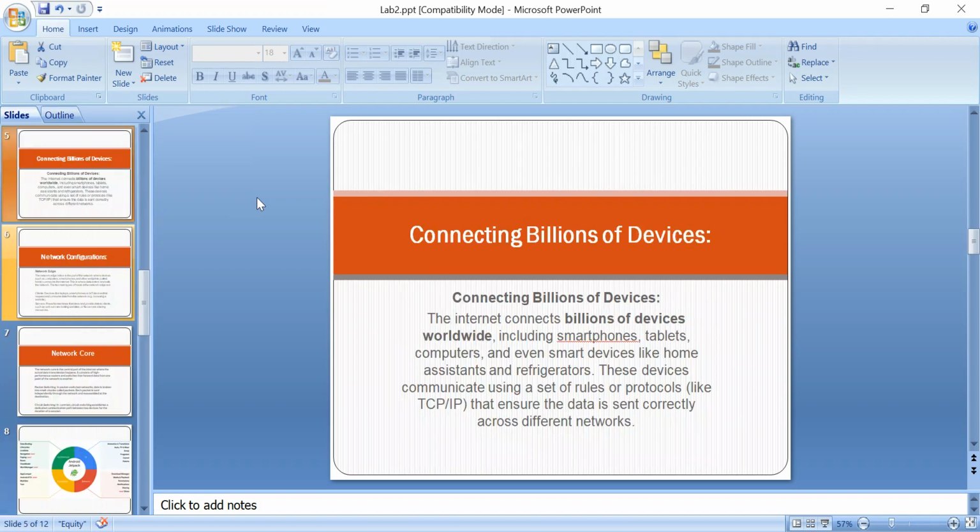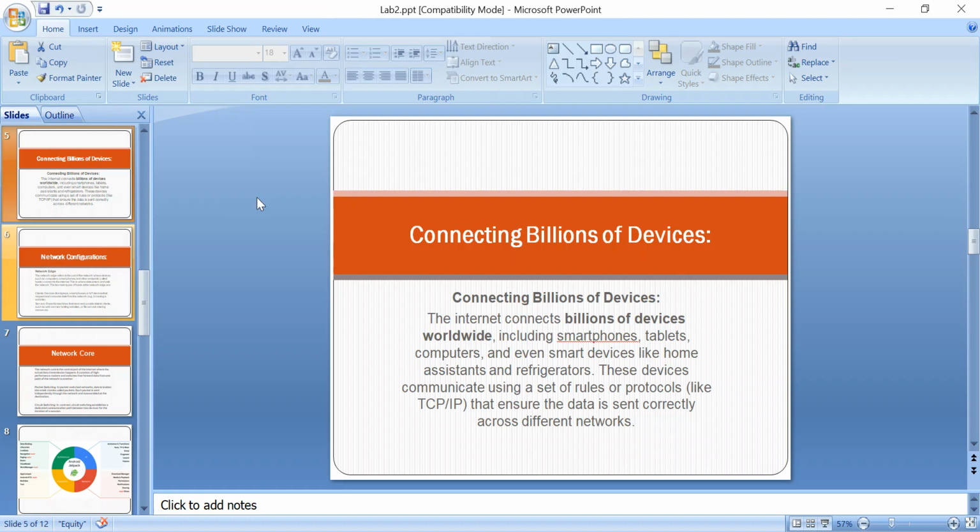So how does it connect billions of devices? The internet connects billions of devices worldwide, including smartphones, tablets, phones, refrigerators. They communicate with a set of network protocols, the way you send information through the network.